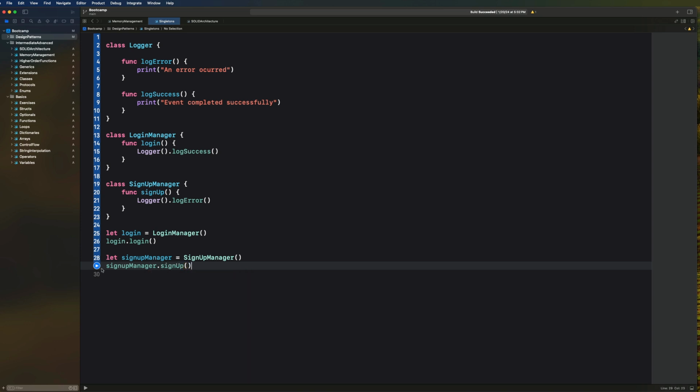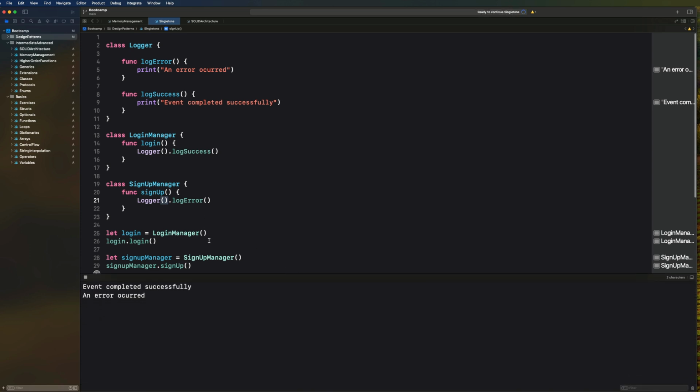And I went ahead and ran my code. You guys can imagine I'll just get these print statements back, right? Like nothing fancy. So what are some of the issues with this setup? Well, as you can see, guys, every time I need to use the logger, I have to create an instance of that logger. So as you can see, this won't behave very well at scale, right? Like I get my print statements back, everything is working nicely.